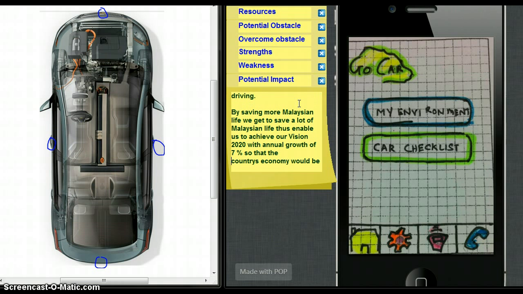In the long term, our mobile app is going to save more Malaysians' lives, which also enables us to achieve our Vision 2020, Wawasan 2020, which stated that we need an annual growth of 7% so that the country's economy will be eightfold stronger.